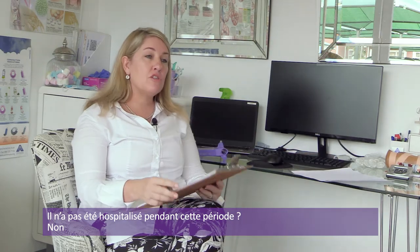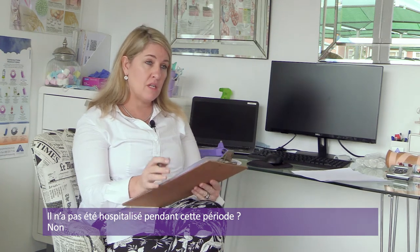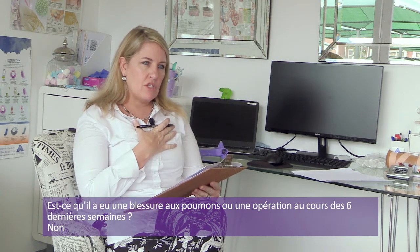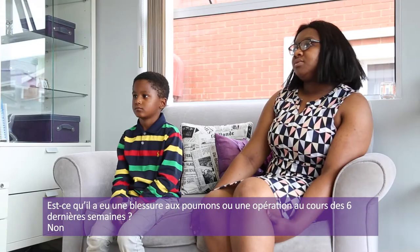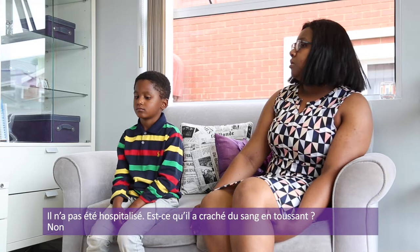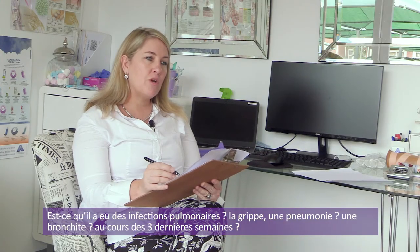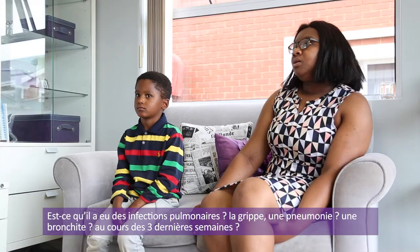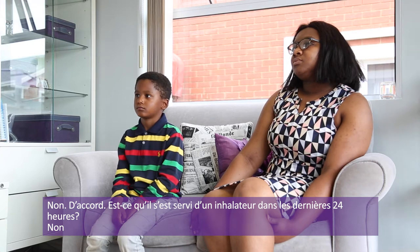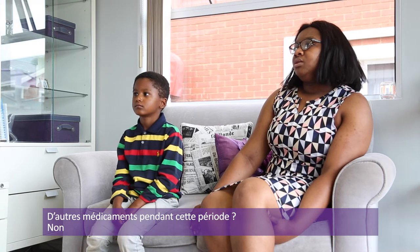So now what we're going to do is just do a questionnaire to make sure that it's safe for him to go onto the machine, okay? So has he had any injury to his chest or any operations in the last 6 weeks? No. No. He hasn't been admitted to hospital. Has he coughed up any blood in the last 6 weeks? No. Has he had any chest infections, flu, pneumonia, bronchitis in the last 3 weeks? No. No? Okay. Has he used an inhaler in the last 24 hours? No. Any other medication in the last 24 hours?